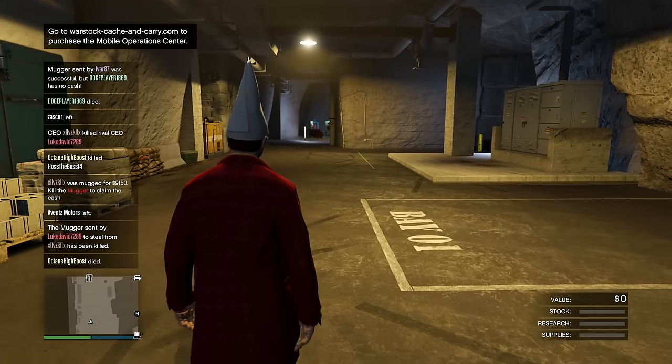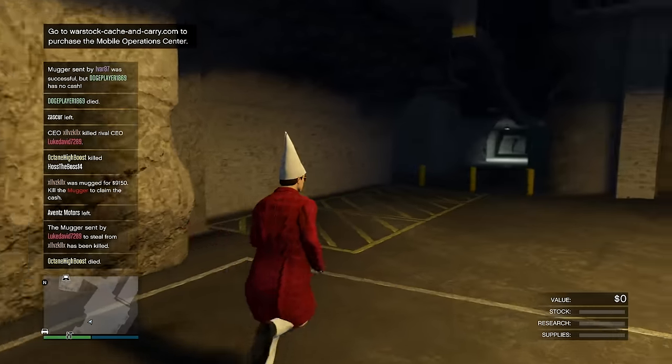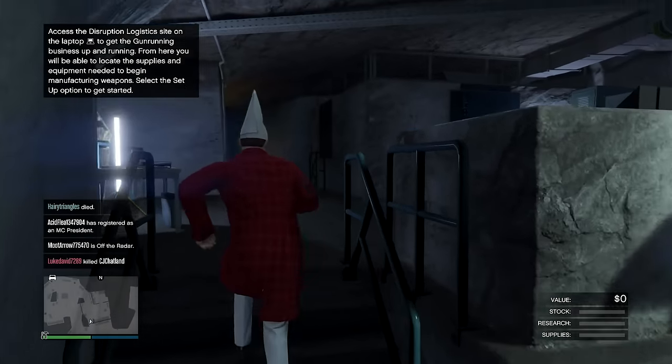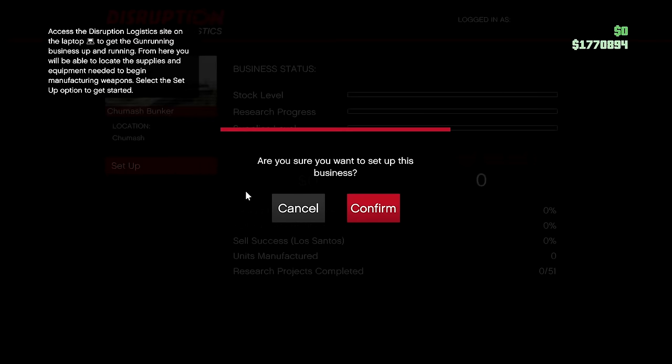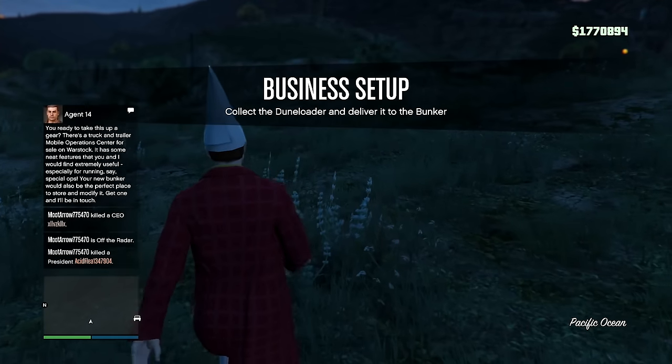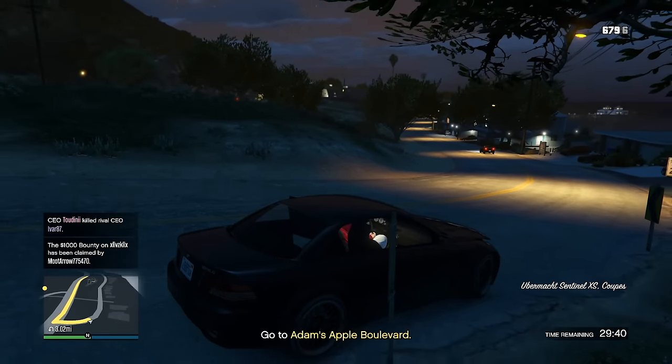Okay, cool. I'm here. I don't know if mercenaries are still gonna come after me or not, but I gotta set this business up. I think once I do this, I can go ahead and purchase the final upgrades that I need, I think. Okay, yeah, we just need to click to set this thing up. Yeah, I don't care what Agent 14 has to say. Now, please let there be no mercenaries after me. I don't see any signs of anyone coming after me, which is a good thing.